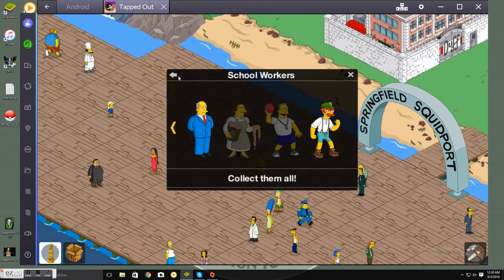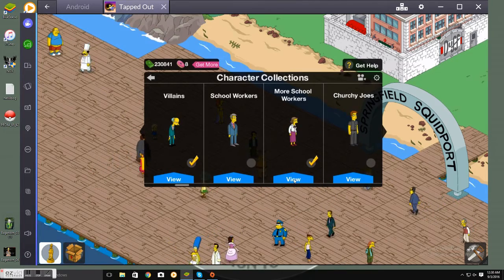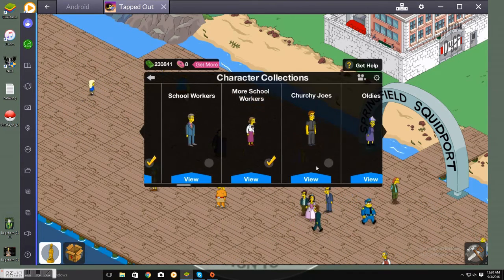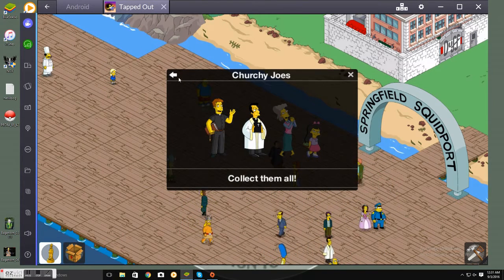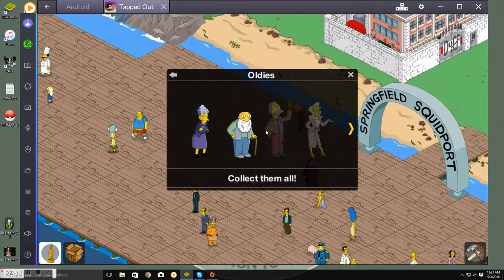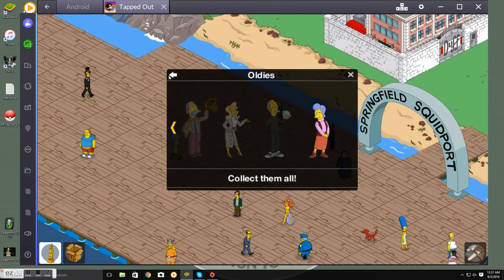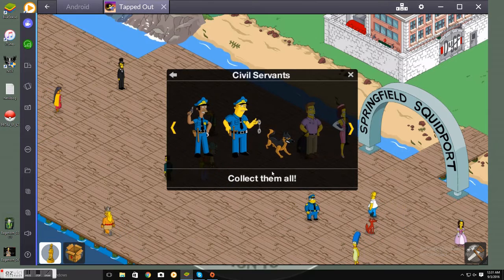School workers, I got Skinner normally, Willie normally, Mr. Kabapa normally. I bought Otto with my donuts. I got Chalmers normally, and I don't have these two. And I got this guy, I got him added. And I want to get every single character. I got her normally, Miss Hoover normally, and I got this guy with my donuts. Church, Joe's. I got this guy added and Rev Lovejoy normally. I don't have the last two.